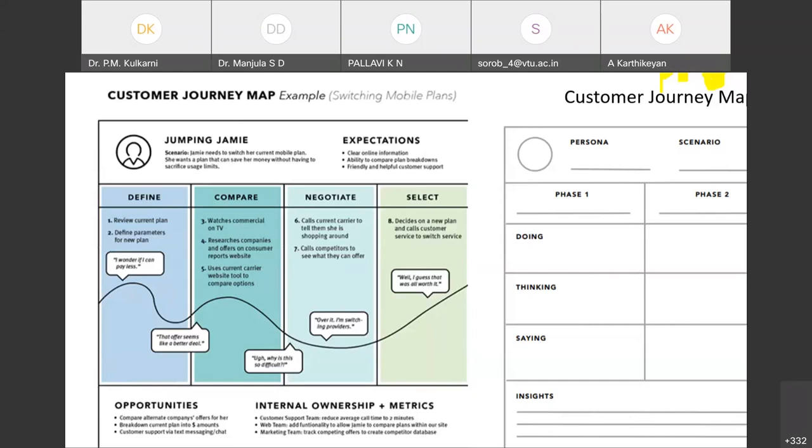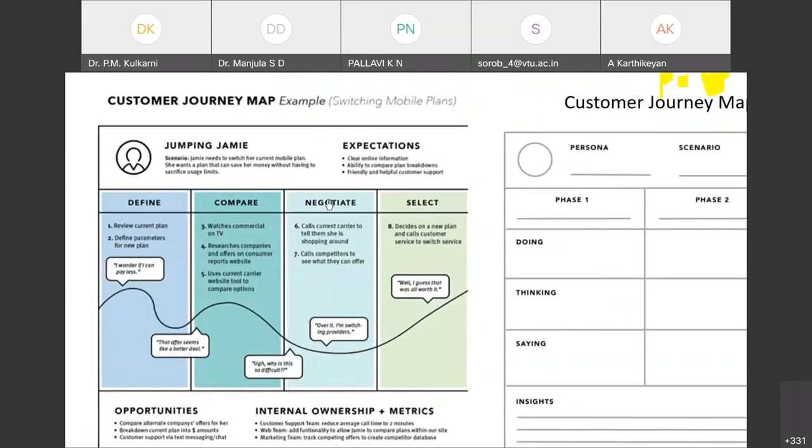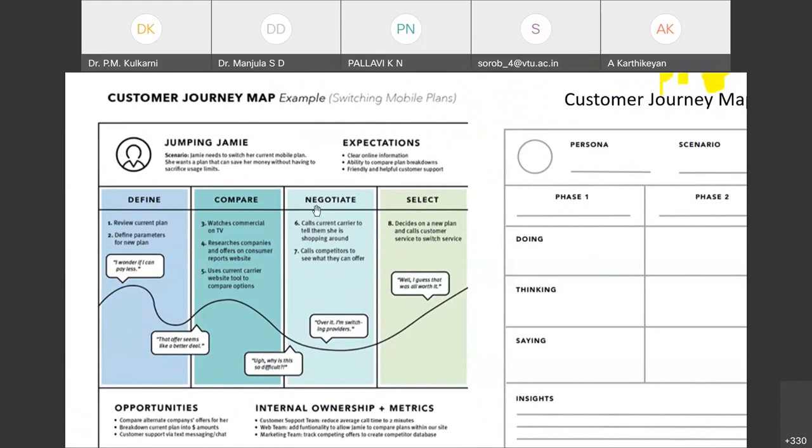It's an assignment which you are supposed to work on, write it, and send it to me. There are people asking whether it should be written or submitted. What we are doing here is trying to understand, if you want to buy an electrical vehicle, what you are going to do. We did that session. It is a simple thing and takes around 5 to 10 minutes to complete.